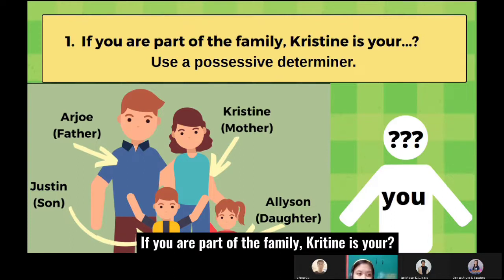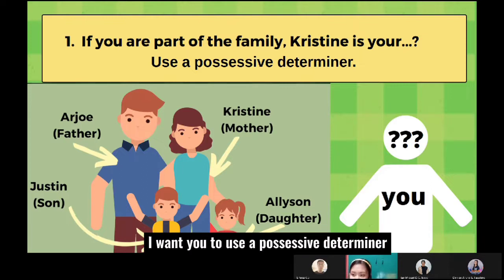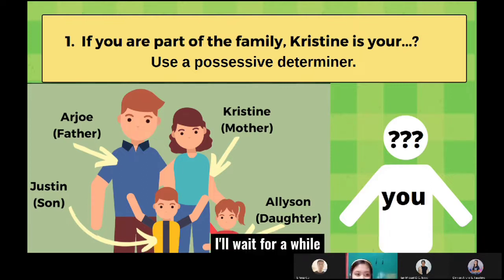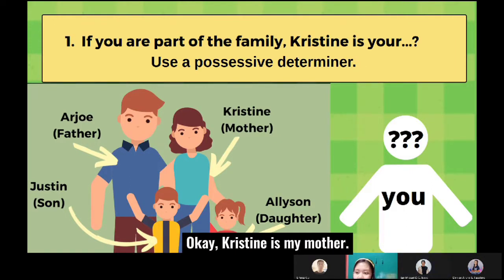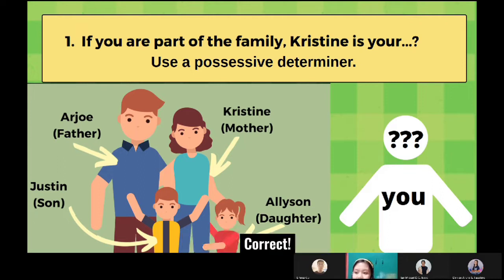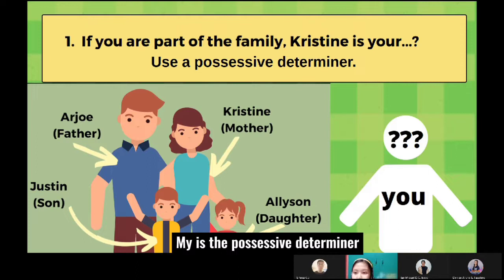Now, if you are part of the family, Christine is your, I want you to use a possessive determiner. So I'll wait for a while. So, is there any volunteer? I would like to try. Okay, Ian, go. So my answer is Christine is my mother. Okay, Christine is my mother. Correct. My is the possessive determiner.